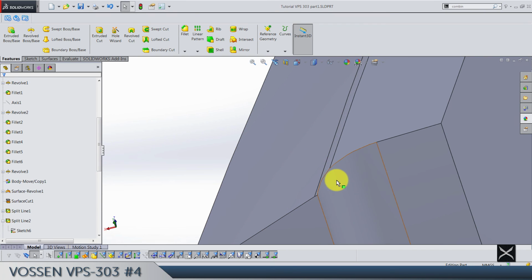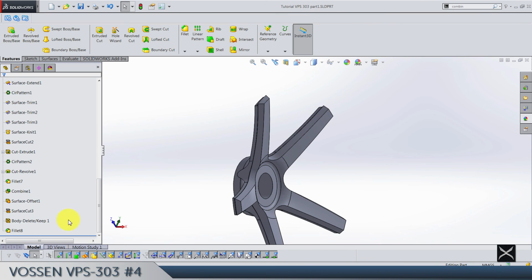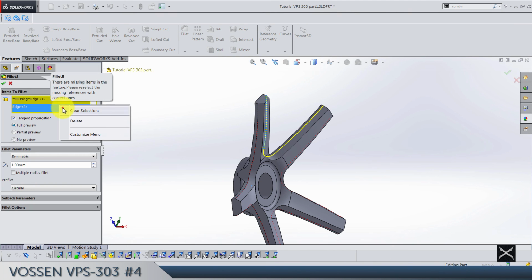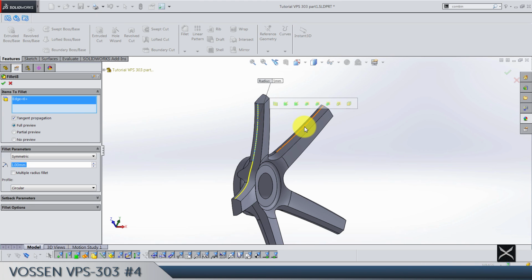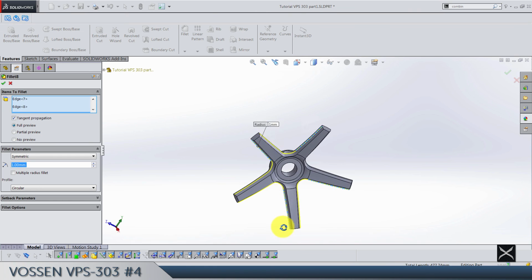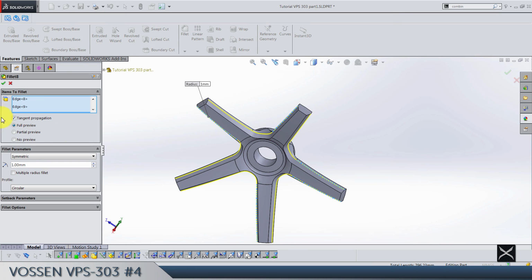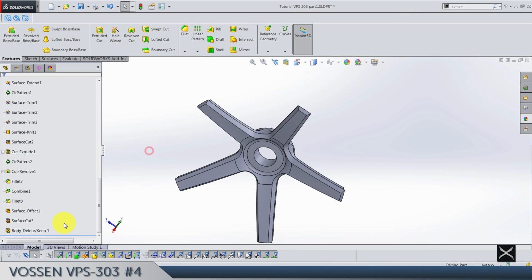Now one thing we are going to do here is to just move these fillets up before surface offset 1. So put it here where it's combined. And let's clear selection and select all these lines again. The reason why I'm moving it up in the feature tree is to just avoid any errors that may happen later. So as you can see, that's now fine.